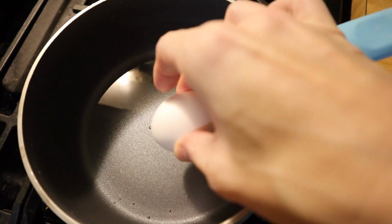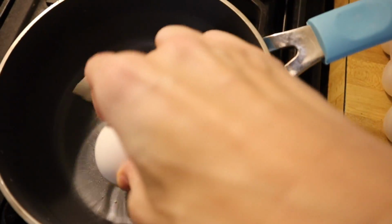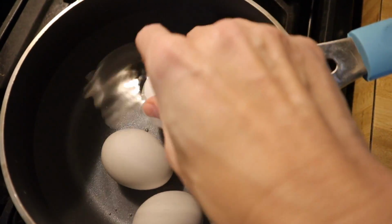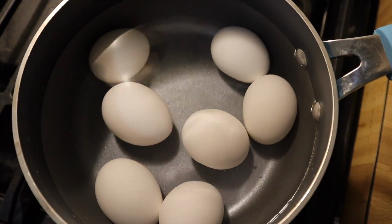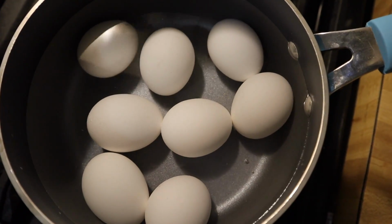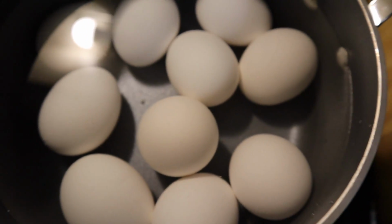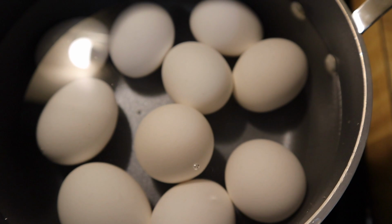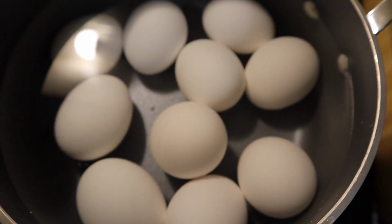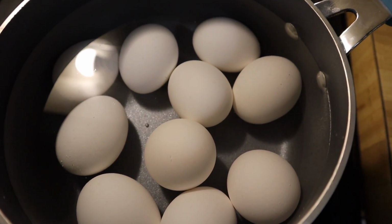It seems like we've not boiled eggs in forever, and I still do mine on the stovetop. I do not feel like pulling out a huge Instapot for that, so we're old school in this house. This is going to be boiled eggs for snacks because Briley loves those, and I'll also be making some egg salad for the girls to have this week in their lunches. When I make mine, I just put them on the stove in cold water so they don't crack, and then I bring them to a boil slowly. Let them boil for about 8 to 10 minutes, and then I'll put those in an ice bath for about 10 minutes.